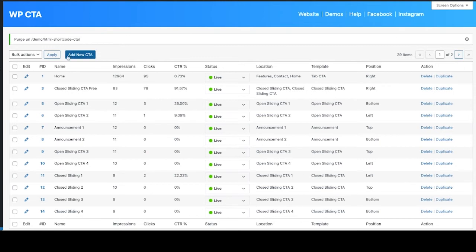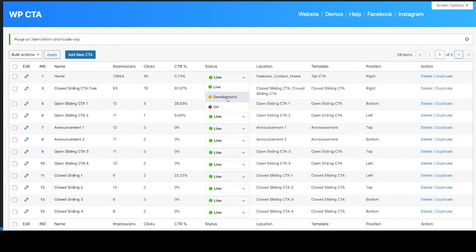So the dashboard has a button to easily create new CTAs, and an edit column for you to edit your CTA, the name, and if you hover over it, you could actually change the name from the dashboard. Next, we have the web stats. So it's impressions, clicks, and CTR. And this way you can kind of track how your CTA is performing, and you could decide whether you want it on your website or not, depending on the stats. Status is to make your CTA go live or offline.